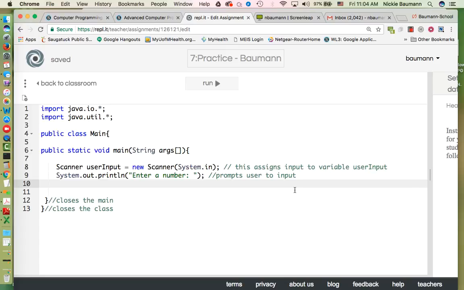So I can have a variable. You could make this a double or an integer. I'm going to make it an int. Actually, let's make it a double. I might say double userNumber. So that's the user number they input. Oops, I gotta spell number right. Equals, and then we use that user input for the scanner. And because this is a double, we need that next double, right? So that's a little bit different than next line. This is next double.